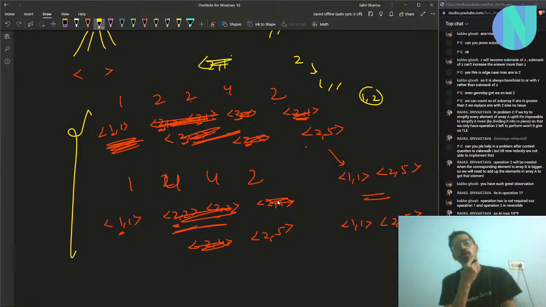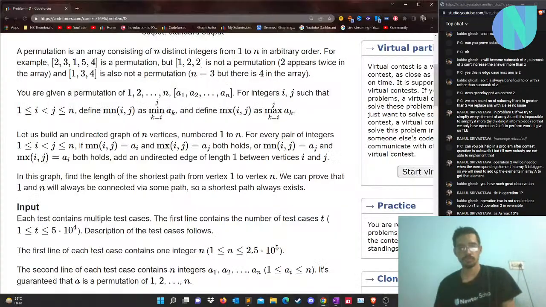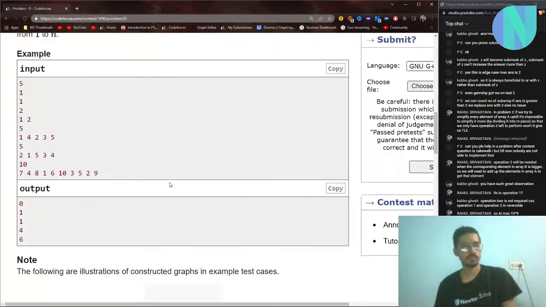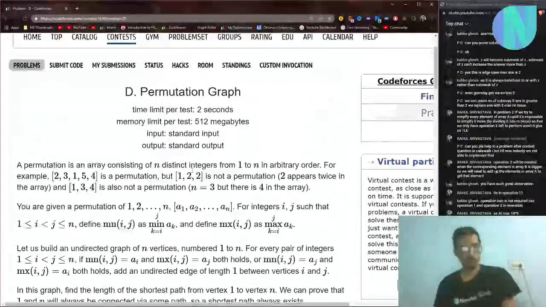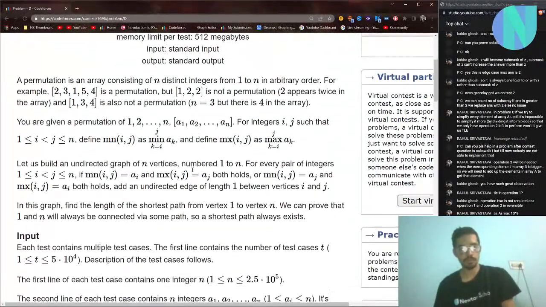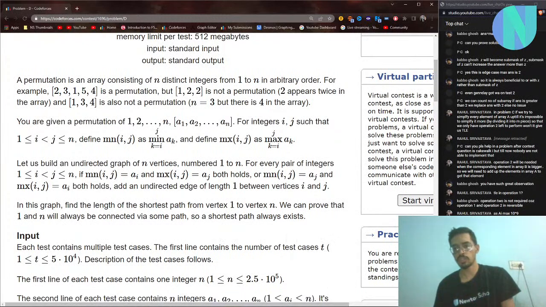So I'm wrong at that front, I guess. Yeah. So I explained the example wrongly, but the solution approach was correct. So you can apply the same approach. So let's see problem D now. Not 1 comma 1, it will be 1 comma 2, right?